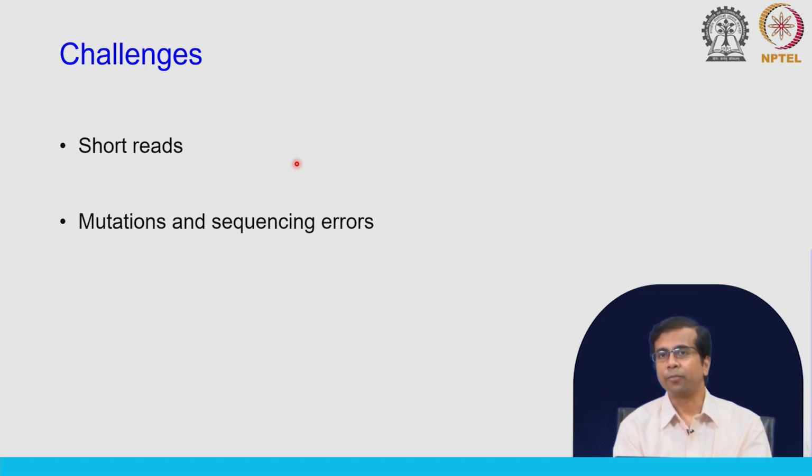So, we are dealing with mostly short reads if you are working with short read data, because you want to do single nucleotide polymorphism analysis, right, you want more accurate data. You can also have a lot of mutations and sequencing errors in the data. This happens whether you are working with short reads or long reads, this sequencing error will be there. What does it mean if you have a mutation or sequencing error? It means you will not find a perfect match, right.